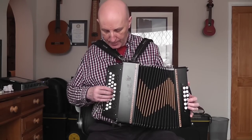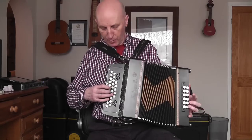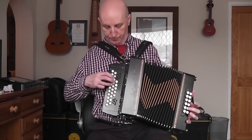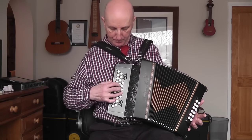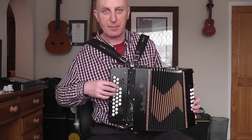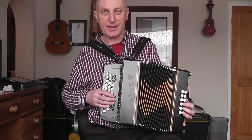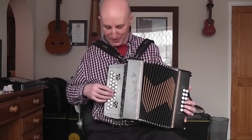On Princess Royal, I start with this. So I'm already using that extra note there on that row. There's a good example there. That bit there — I'll just do the right hand. I'm really using those extra rows there. But that run there involves quite a tricky bit. I'll get a close-up on that — you'll see it's on the pull. Having sort of mastered that bit, that's the bit that makes me very nervous. I bet you get bits in tunes where you come to it and think, oh, this is the bit I'm really worried about.